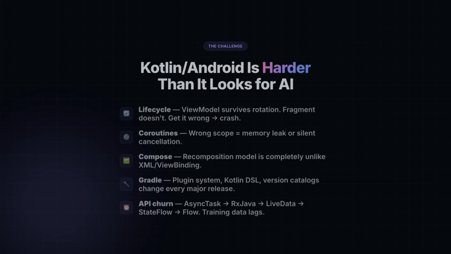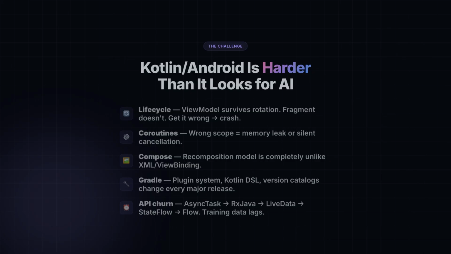Get that wrong and you get crashes that only appear after rotation. Coroutines with structured concurrency mean you need to know which scope to launch from, and using the wrong scope causes memory leaks or silent task cancellations. Jetpack Compose has its own recomposition model that's completely different from XML and view binding.